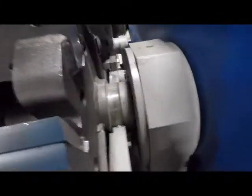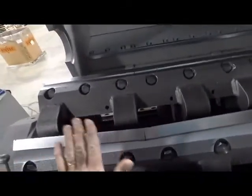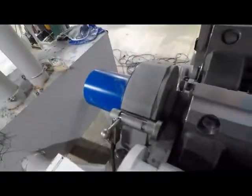The bearings on this unit are SKF bearings, and there's one on each side. Very robust, easy to get to the grease points on these units. It's easy to do maintenance on these units. It's all right in front of you to do it. And what you have here is this lock, which locks the rotor in place. When you're doing the change of the knives, it prevents the rotor from moving back and forth on you, and then lock her back down.